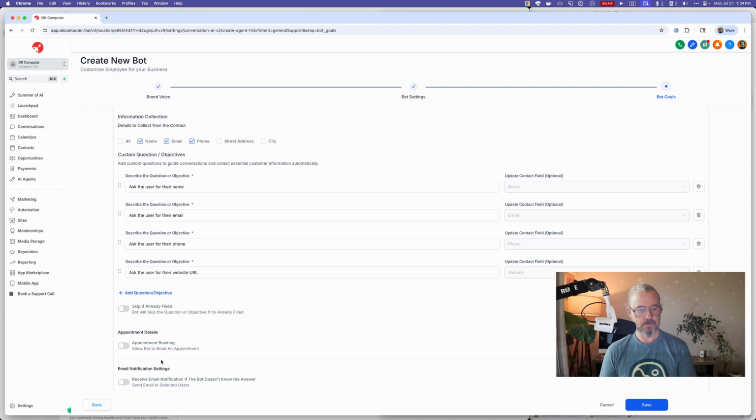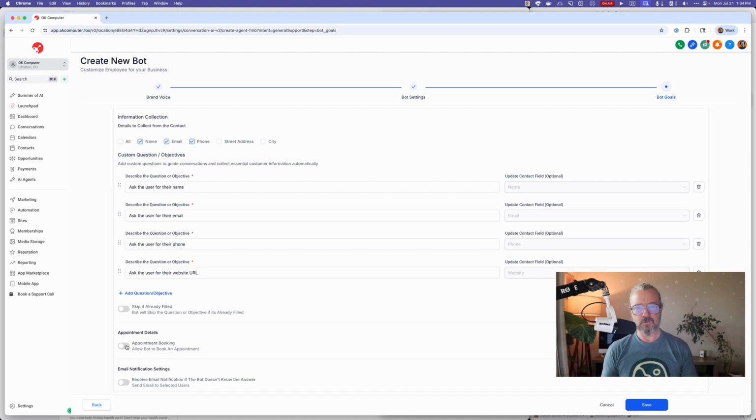Appointment booking: allow bot to book an appointment. That's interesting. When we were first starting down this path, there were the two types, the Q&A bot and the appointment setting bot.